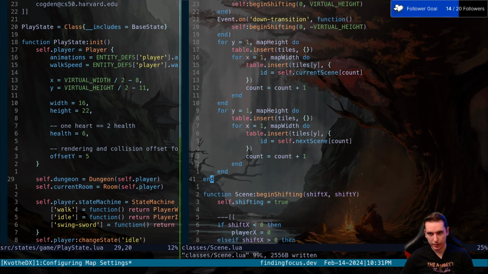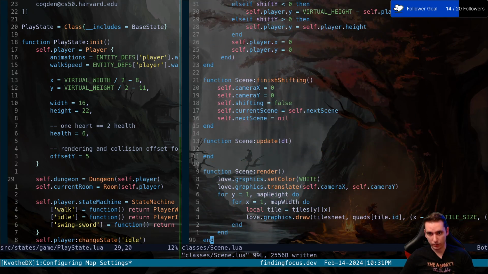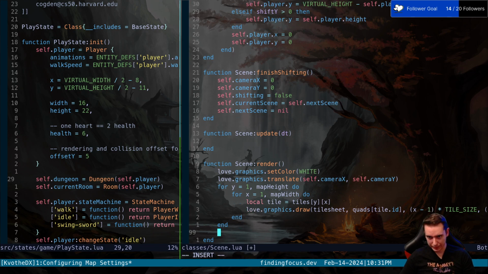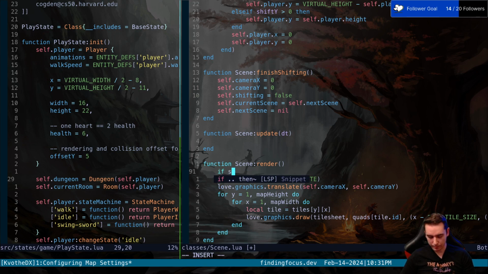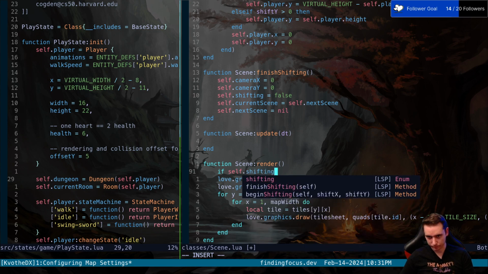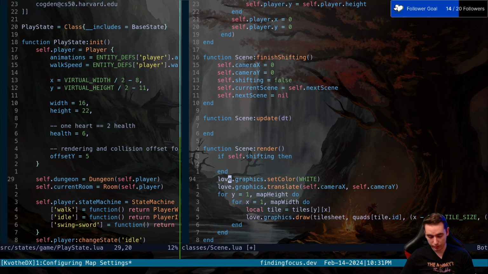And then we need to render all of that stuff too. And we need to render it only if we're shifting. So what we can do is say, I think we want to say if self.shifting, then go ahead, do all this stuff.